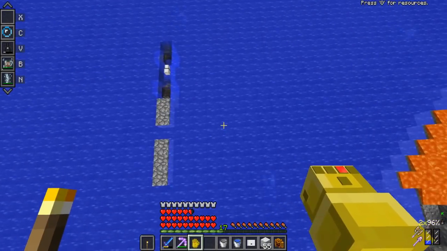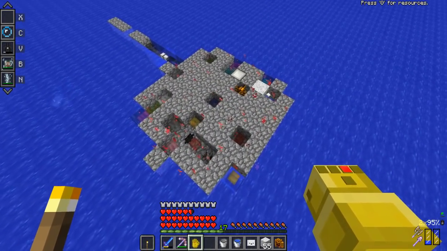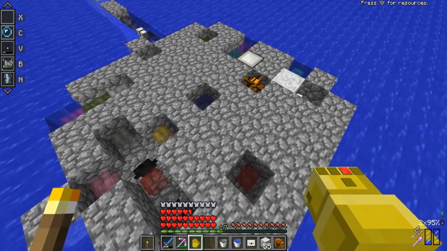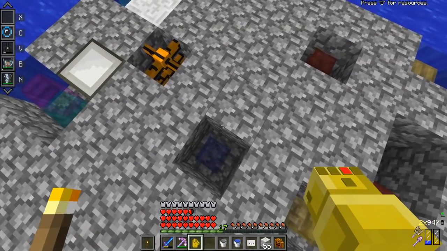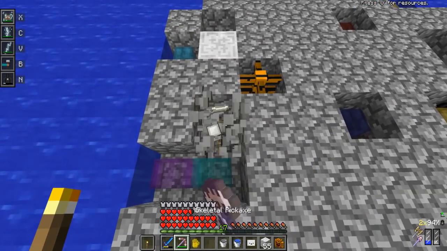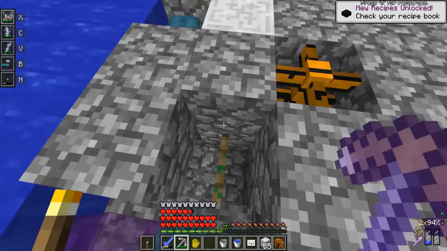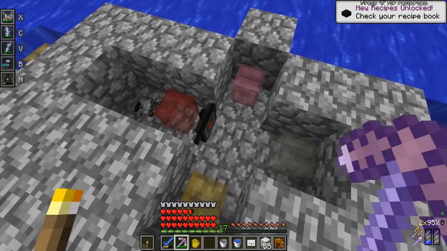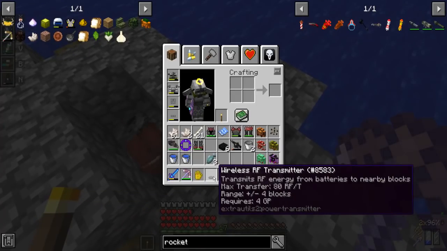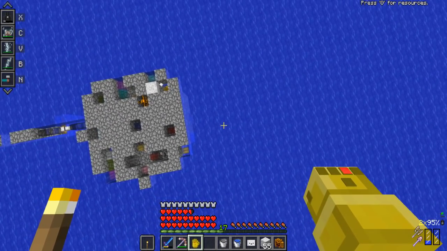All right, I'm going to try something a little cool. So I press shift. Boom. Oh, my God. What did we make? What is this? This is definitely a new ability for the Infinity Gauntlet. I can't even comprehend. What is this? Wireless transmitter. Nice, nice. Let's go on a rampage. Here we go.